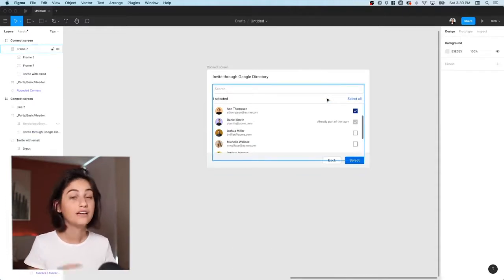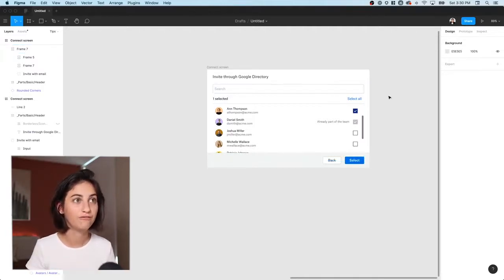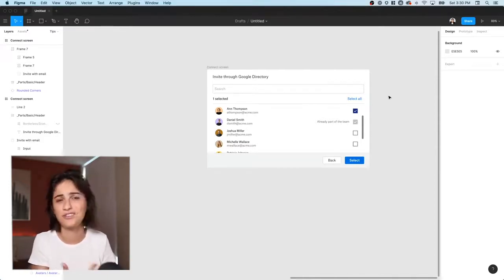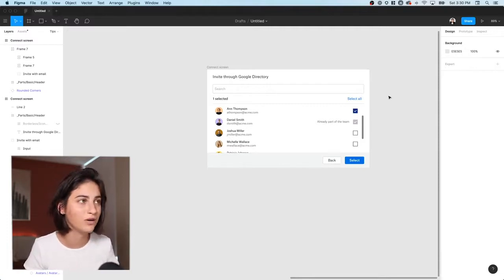Now, auto layout is not the most simple thing to use. I realize that. It's not super easy, but this is why Figma did a really great job at creating videos and video tutorials specifically for auto layout. Maybe I'll do some in the future, but for now, I'm going to link it below, so get down in the description box and click on that Figma auto layout link. They do an amazing job. I mean, they actually made the product, so who else could explain it? They explain it better than anyone.